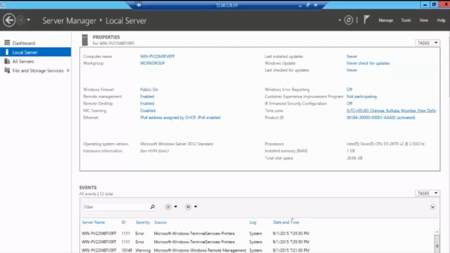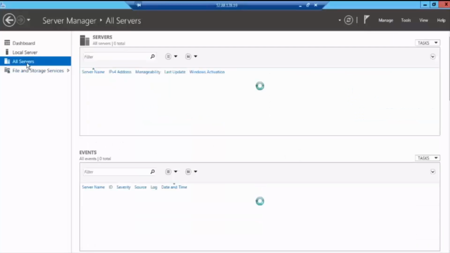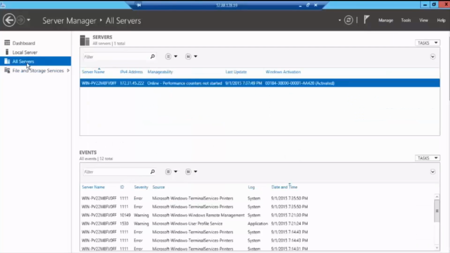IE is off right now here. This setting as well, as for the Windows update, never check for update, it is available here. And these are the settings we had made. So similarly, if we had completed IIS also, it would be available here. No boss, if IIS had been deployed, it must be here.